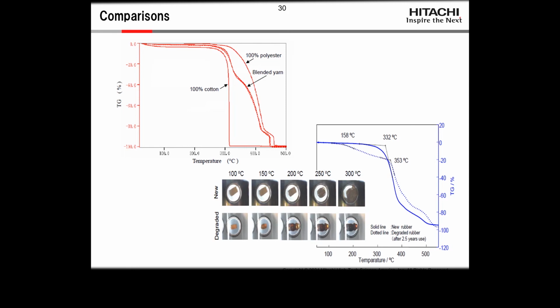The other way to improve your understanding of what happens to your material is using the RealView system. And you can see in the lower right, we have a new rubber and a used, degraded rubber, and we can see there's a very definite difference in the TGA, but there's also a difference in what happens to the material visually. You can see we have a lot more flow in this material than we do in this, which is kind of standard because rubbers, as they degrade, tend to cross-link and get harder.